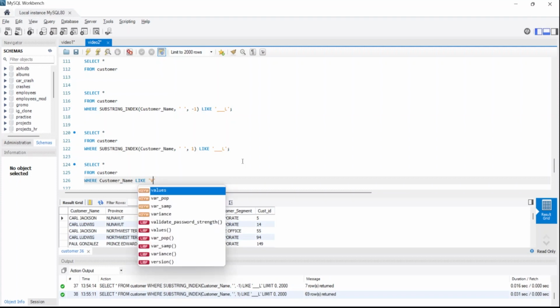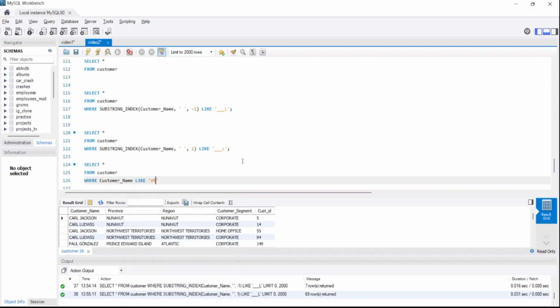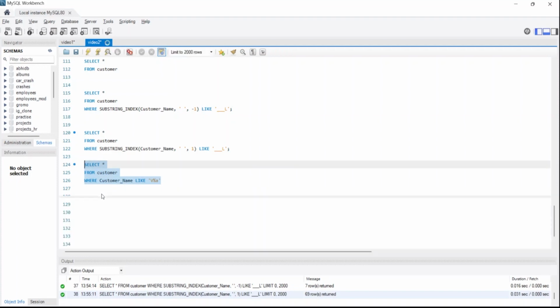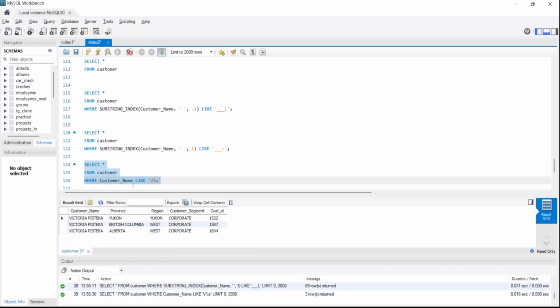Now we don't have to use underscore because we want multiple characters between, and A will be our last character. Now if we run this query, we are applying the filter condition for the complete customer name, as it has not been asked for either first name or last name. So here you can see there is only one name, however the province and region are different. Victoria Pistaka is the customer whose name starts with V and ends with A.